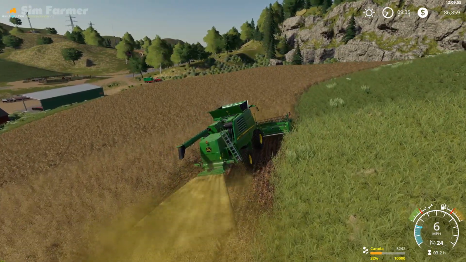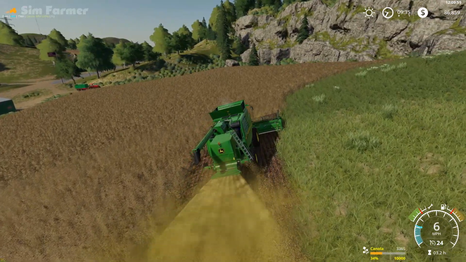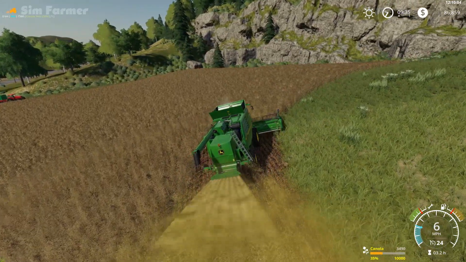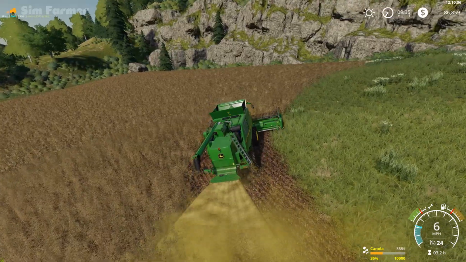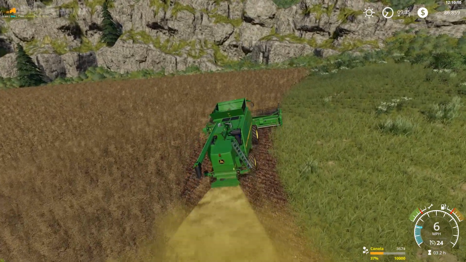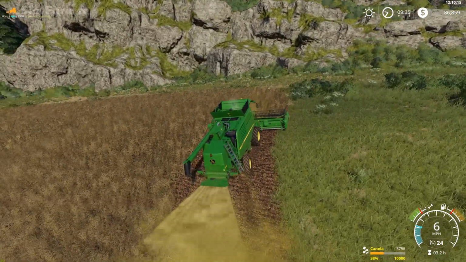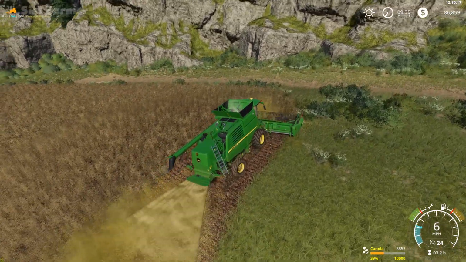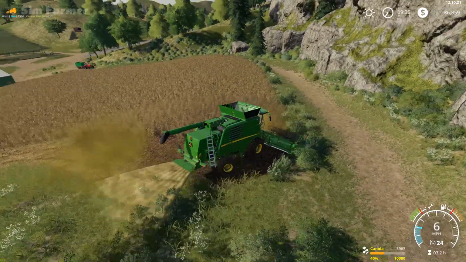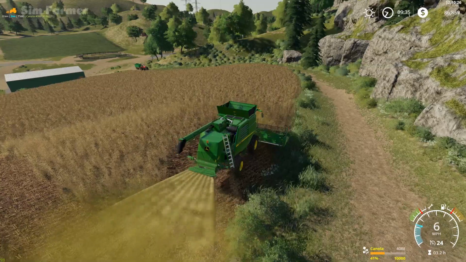A few things we need to get done as well is field 18, we need to get the lime spread on that one, and also we need to go over it with the subsoiler to remove the requirement of it needing ploughing. So hopefully we can try and get those done as well, and then we're going to replant that one with some corn. I don't think we'll get time to do 14 and 15 with the soybeans as well. We'll just have to see how we get on.